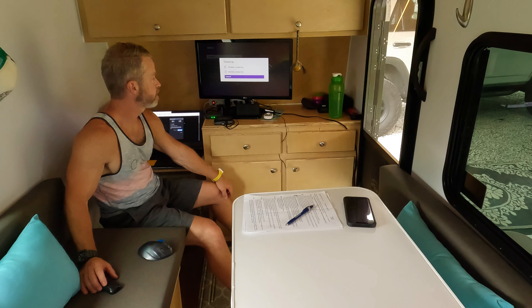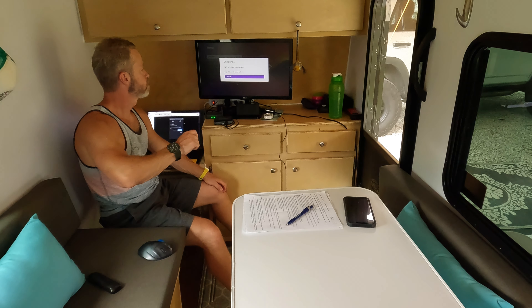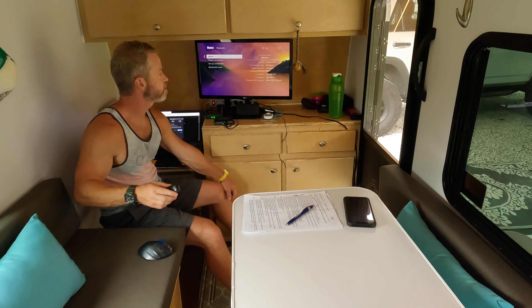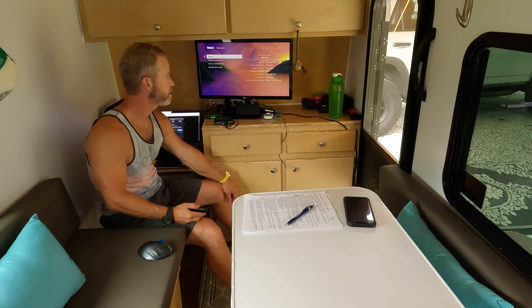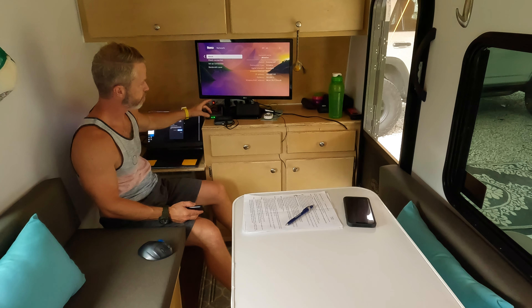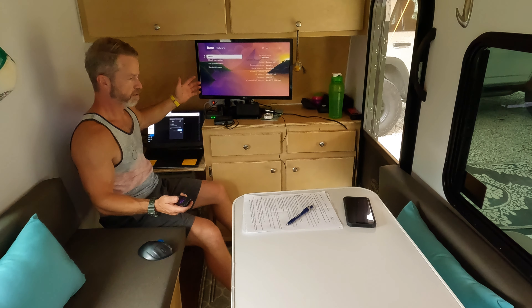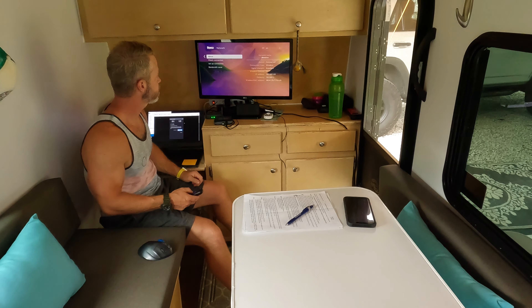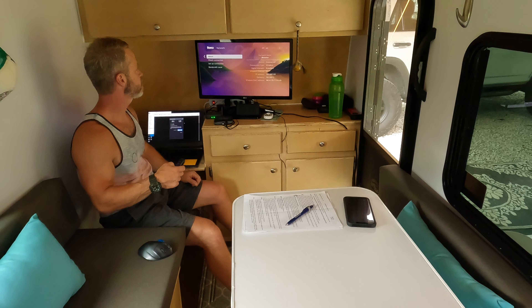We have wireless connection — check. Internet connection — check. Wireless connection is excellent. Signal strength is excellent from the Roku to the travel router. That's always the case. Now the travel router is connected to the internet — well, according to my computer it is. But let's see if it's going to operate successfully. Let's just play a video or something.